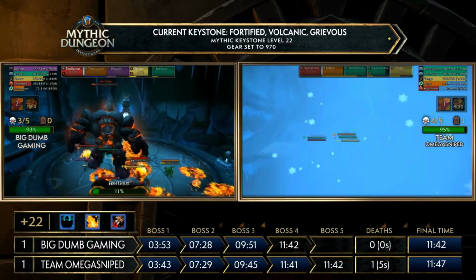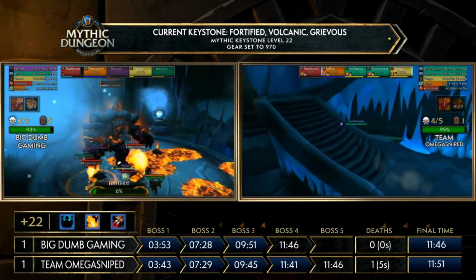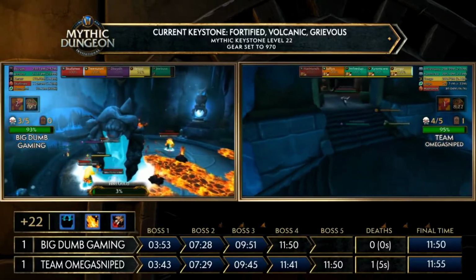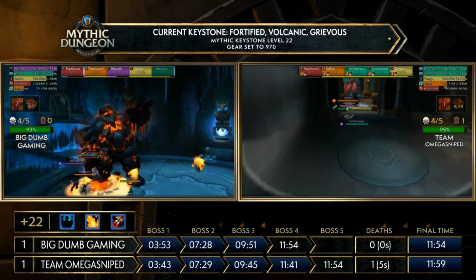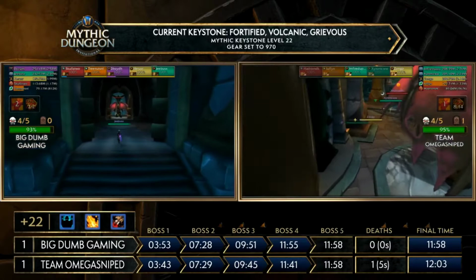Now they just need to race against the clock, bring down Ash Golem, and this Heroism does buy Team Omegasniped a little bit of time, but only 10% is going to be left for Big Dumb Gaming, and we already know that they had the same trash pull ahead of them, but they still have their Bloodlust. Is that going to be enough for Big Dumb Gaming to be able to close it out on Cordana? I mean, we'll have to see. BDG right now says you're fired to Ash Golem as they finish him off, and they head upstairs.